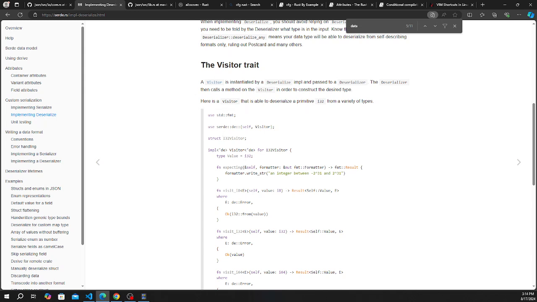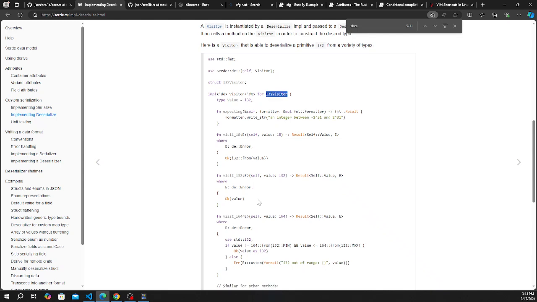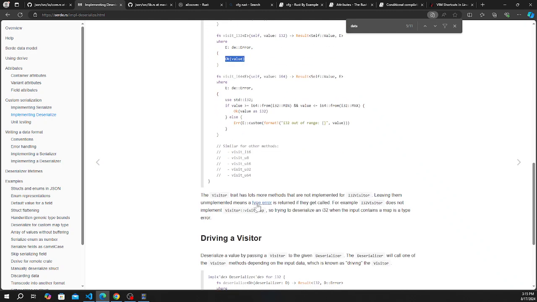Visitor is instantiated by a deserialize impl. So struct I32 visitor and implement for I32 visitor value I32, expecting, visit I8 I32, and just pass I32 and just return OK value.